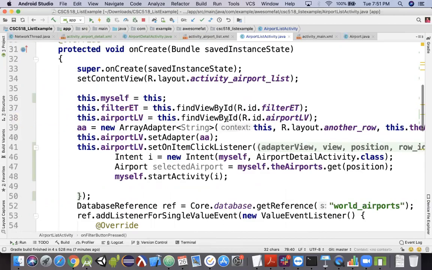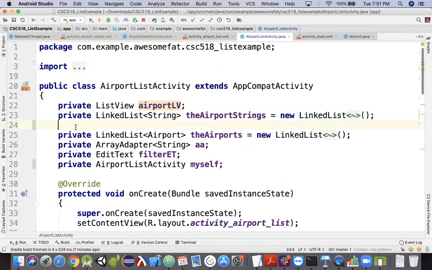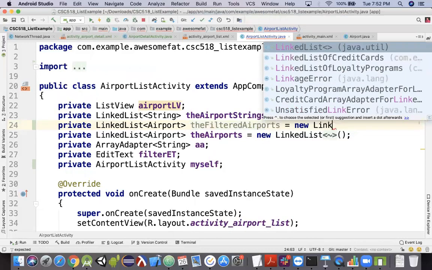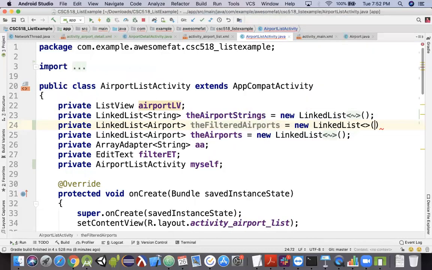So the quick fix for this is I'll just say private linked list of airport, the filtered airports, the new linked list of airport.